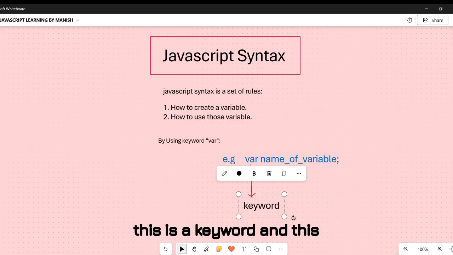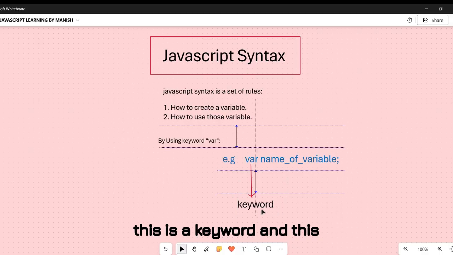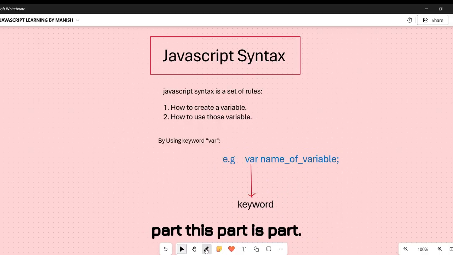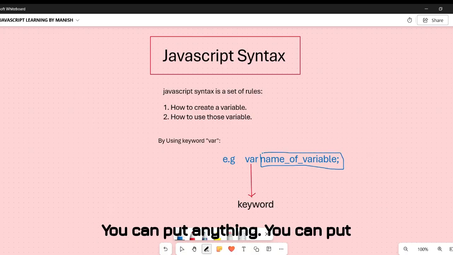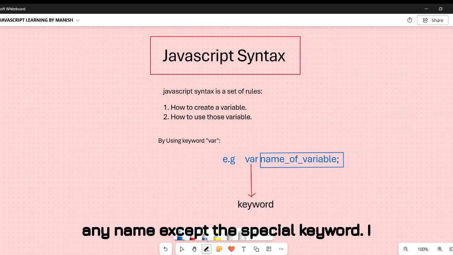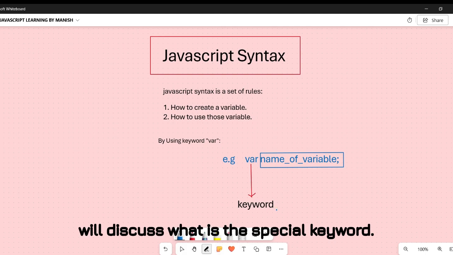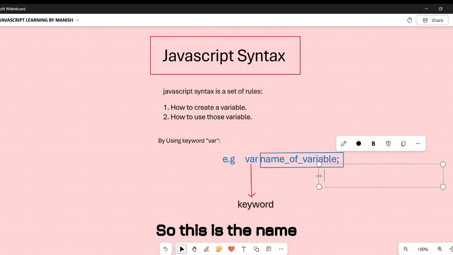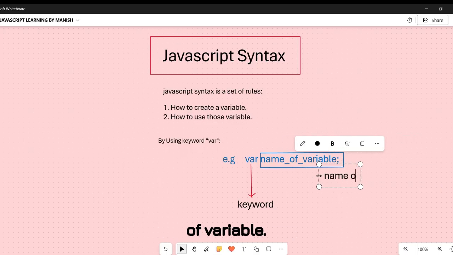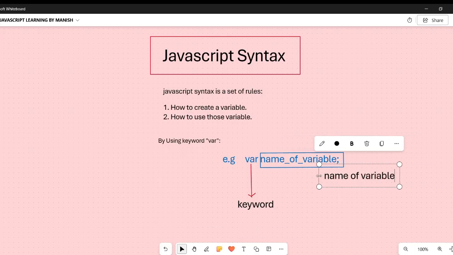And the other part is the name of the variable. You can put any name except a special keyword. I will discuss what the special keywords are. Don't put a special keyword here. So this is the name of the variable.